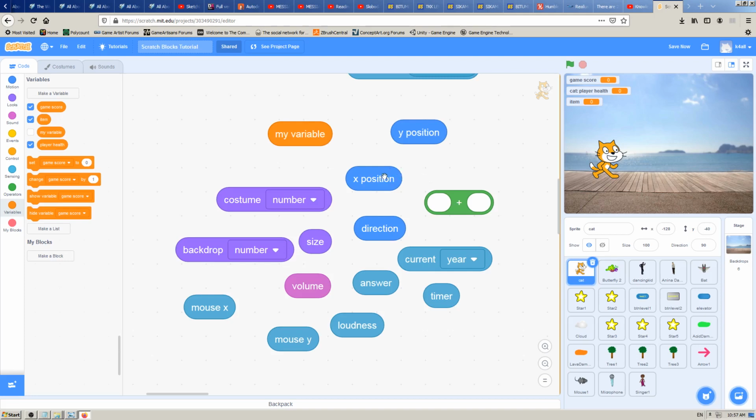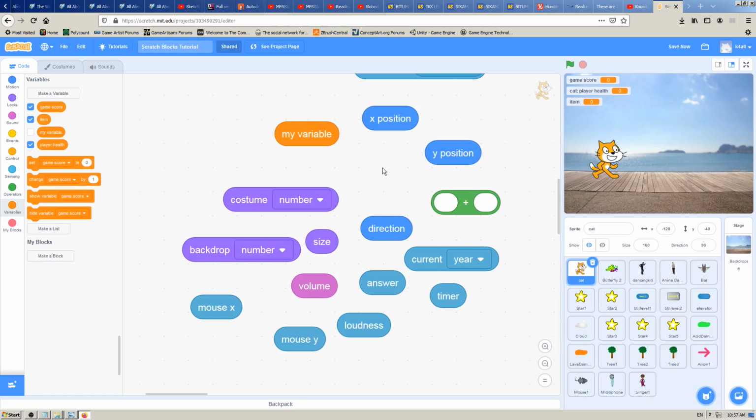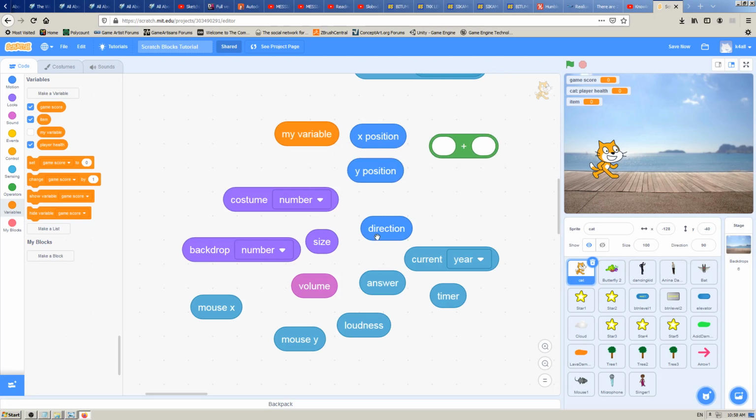That's all cool, but can we alter them? Can we change them, and who made them? They are so-called built-in variables. They are pre-made for you. The Scratch programmers made them for you, so you can make your games and applications easier. Simple as that, nothing else. But they are also variables. They serve the same purpose, they use the same kind of logic to work, but they are pre-made for you.